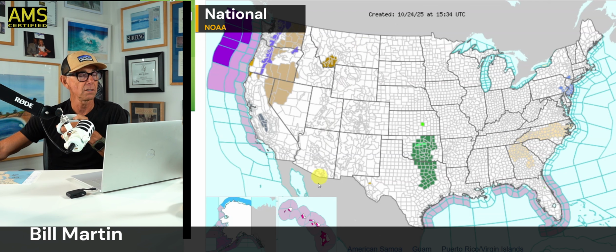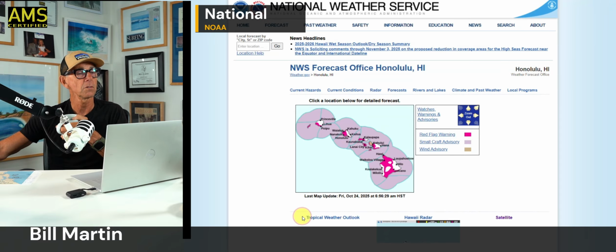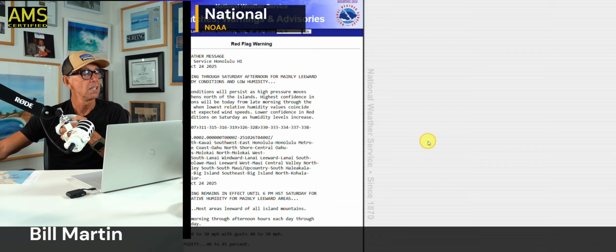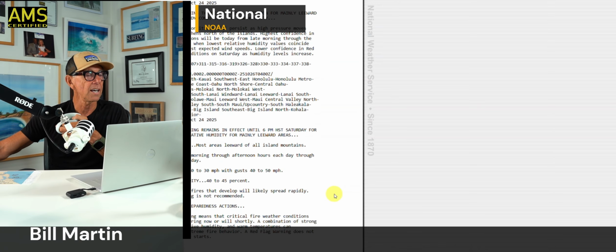Let's see what's going on. Oh, that's Alaska. That's the Hawaiian Islands. Let's see what they got going down there. Oahu. Red flag warning. That sucks. Dry and windy conditions will persist. Let's see what the wind gusts are. Red flag warning Saturday afternoon for mainly dry areas due to windy conditions and low humidity. So they're getting their kind of wind event, and they're awfully sensitive to it after the Maui thing.